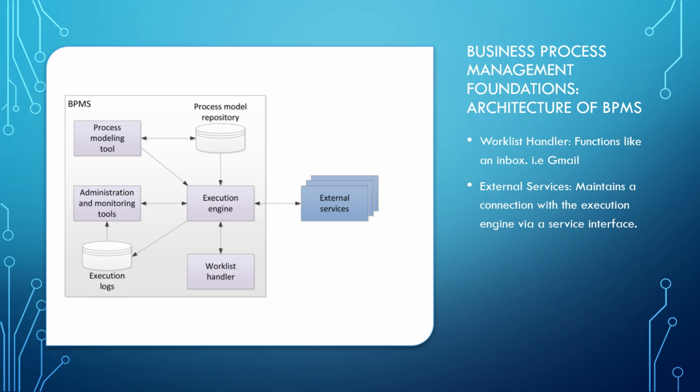For external services, it might be useful to use these in the execution of a business process. In many business processes, there are activities that are performed fully automatically, such that the execution engine can simply call on an external application. One example is when you apply for a credit card, Experian runs in the background and assesses your creditworthiness based on your inputs like date of birth, address, and social security number.